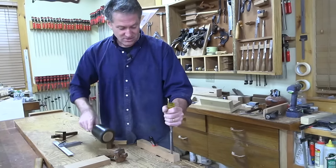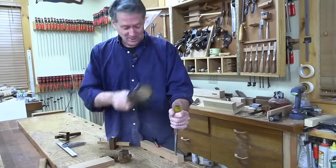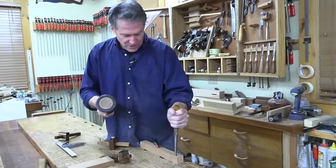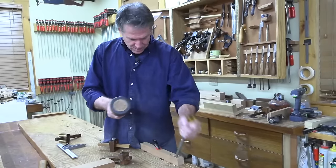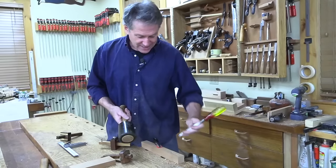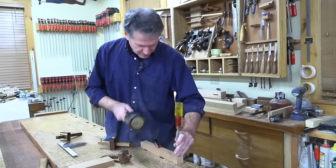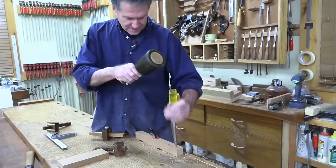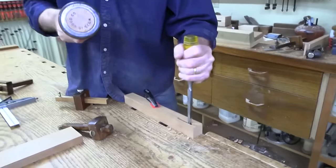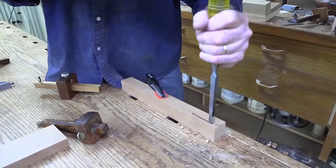How do you maintain the chisel 90 degrees left and right as you go deeper? You have to be a master — just kidding. You actually develop a feel for it. My head is in alignment with the rail, I'm seeing the chisel and holding it truly vertical — it's eyeball, but that's all you need. You'd be surprised — if you try one, just practice a little. This is cherry. I always say start out on white pine or poplar, something more agreeable. Pine would chop a lot easier.